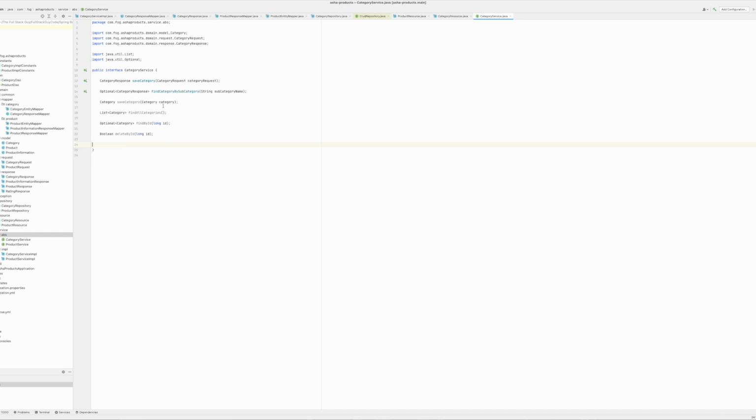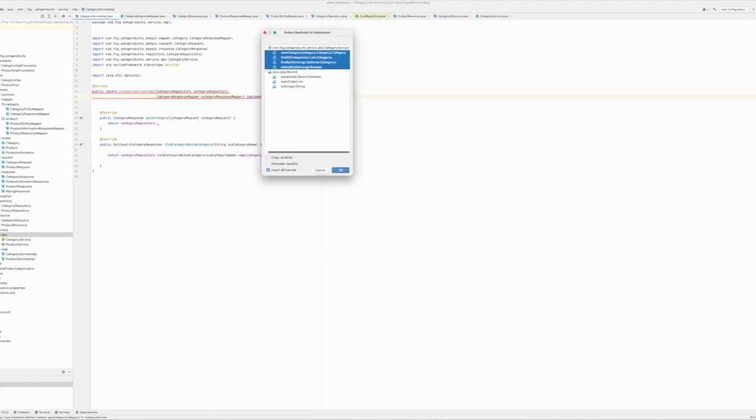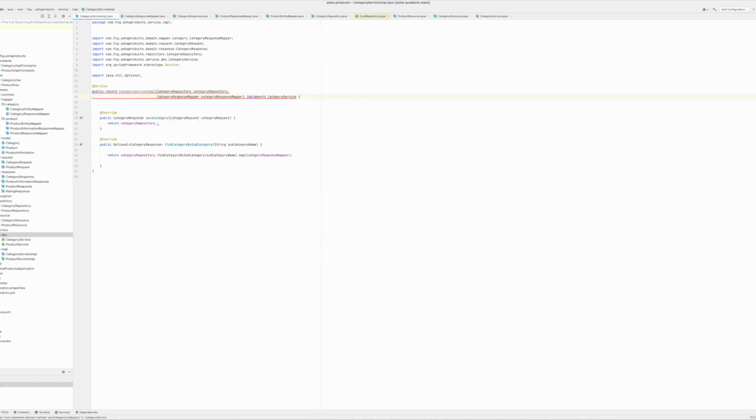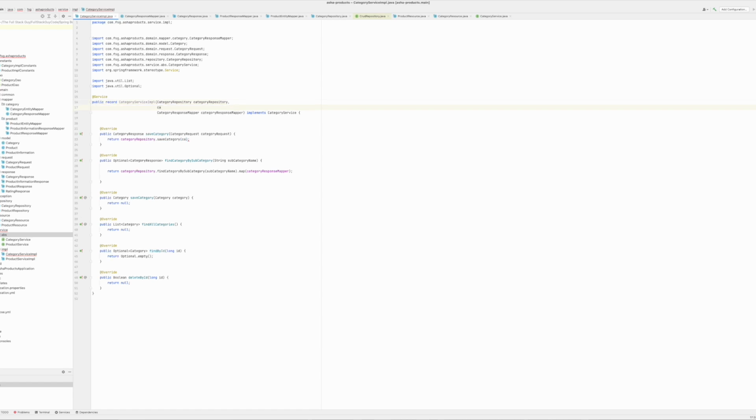Okay. Let's implement these methods in this class. Let's take category entity mapper.